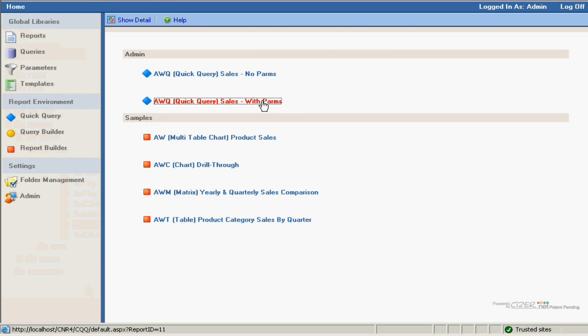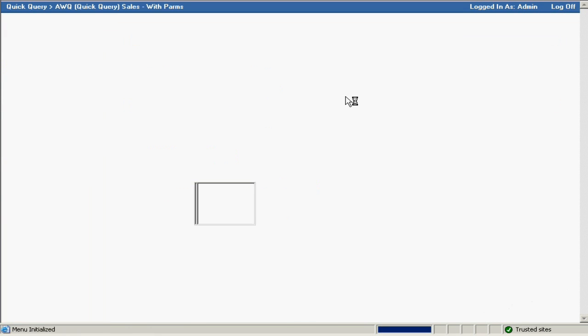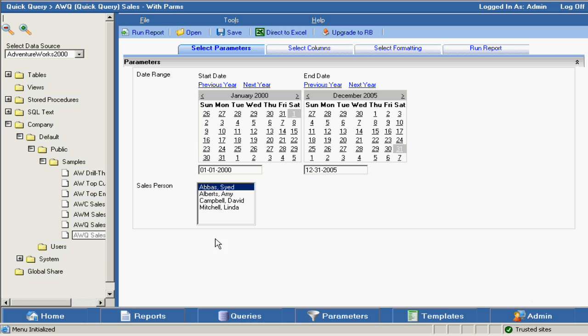In this case now, we realize that because QuickQuery is very easy to use, people will use it against large data to really take a look at and explore what they can see in large data sets. So to encourage a skinnied down data set return, we put a parameter panel on it. Now we can construct these parameter panels carefully to encourage or even force single value data selects, not allowing an end user to select all. But the whole point here is to allow them to look at a large data set with the full function and power of the ad hoc nature of QuickQuery, but without having to suffer a huge data set return. So we've chosen 2 salespersons.